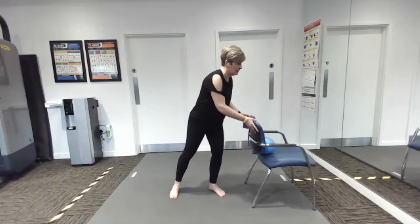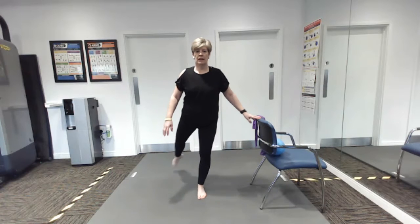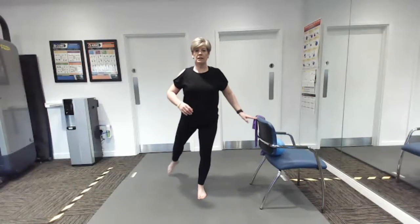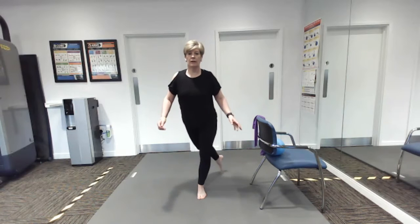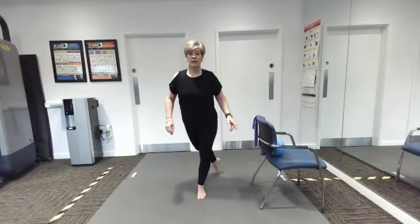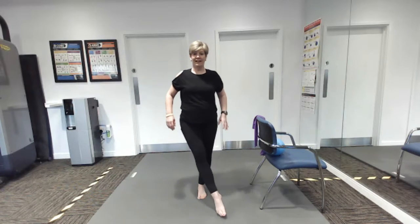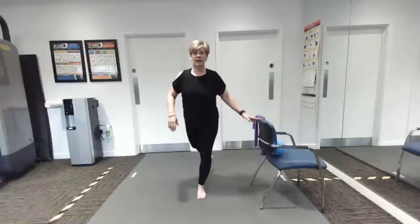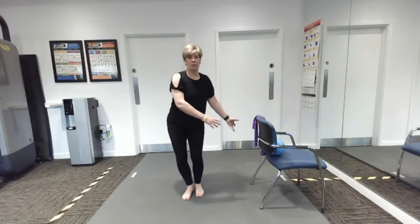We're going to progress that a little bit more with the legs. I want you to tap your leg in the front, tap it to the side, and tap it out the back, then come back again — just a little half circle, trying to keep the body nice and still, not too much movement. You can hold the chair or not, whichever you want. If you've been doing it a few weeks with me and you want to go all the way round, you can — it makes you a little bit more wobbly so just start with a tap if you need to. When the standing leg starts to ache, we change legs.